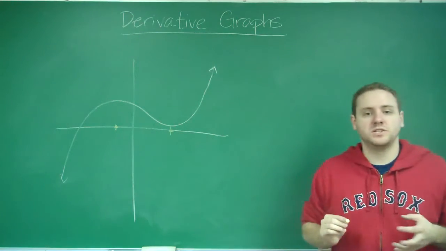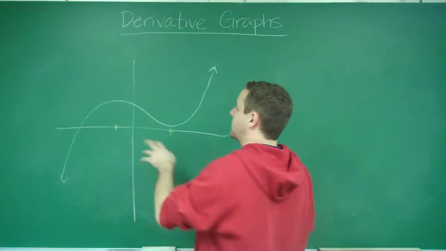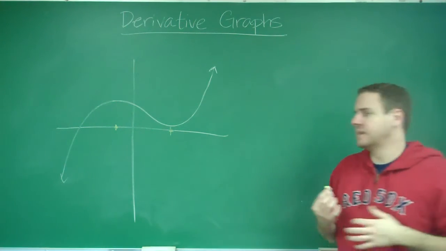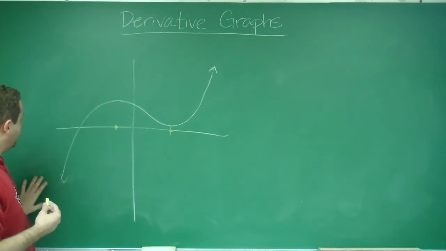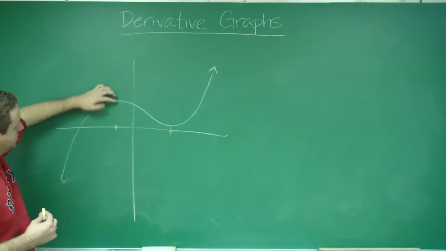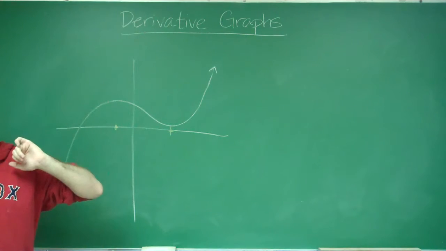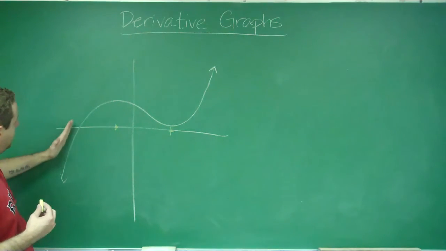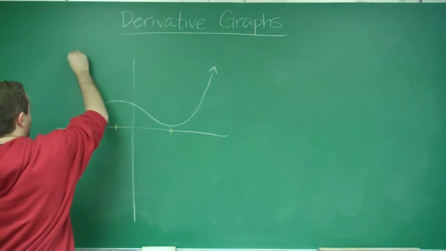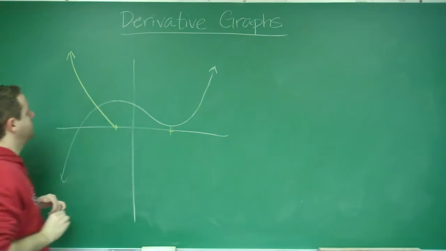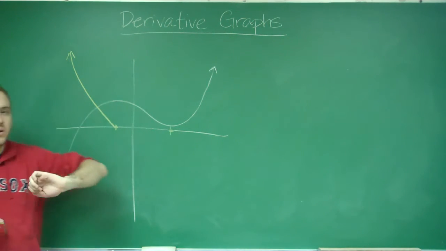Now most of the time you get a question like this on a test, you're not going to be asked to be extremely precise. They just want you to get the key points down and have everything else correct. So let's think about what else the graph might be doing. Well, any time before this x where we already said the tangent line would be horizontal, our tangent line is going to be positive. And in fact, it's getting less and less and less positive all the way till it gets to 0. So that tells us that our derivative graph is going to have to look like that. It starts out very positive, and gets less positive, and hits 0.